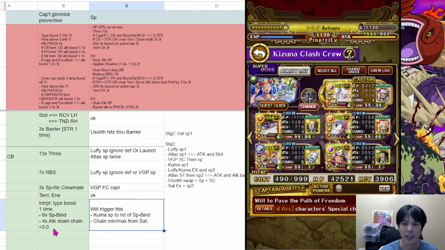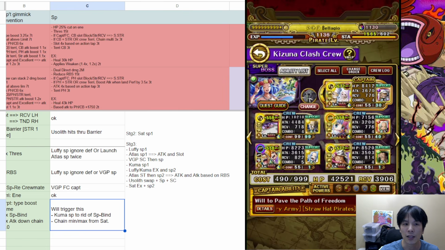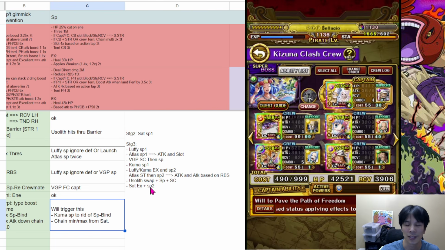If the chain is less than 3, we don't have to worry about that because our Saturn chain min max block should be carried over to this turn. All right, and then the rest is you just activate everything else. For the second time, Atlas, you want to use Atlas Super Type before activating her special the second time, and choose attack again, and choose attack based on rainbow shield, and then also use Lift Swap Spatial Superclass Saturn. Yeah, everything is pretty straightforward. The sequence here is not that important anymore.